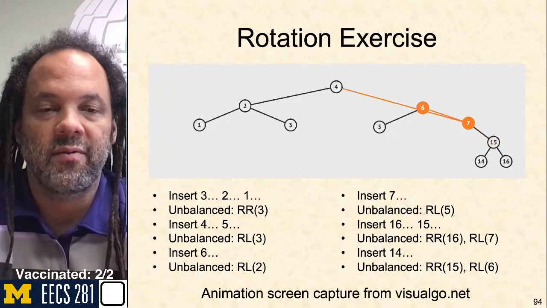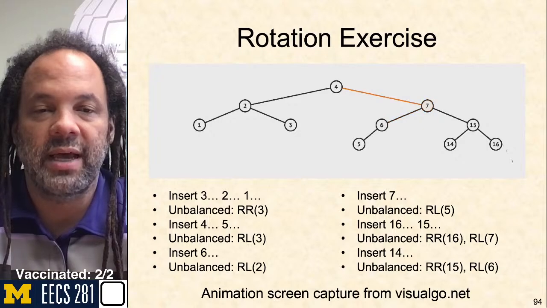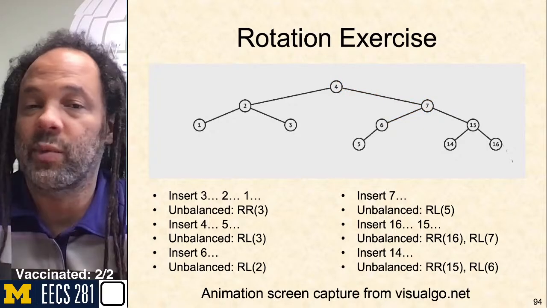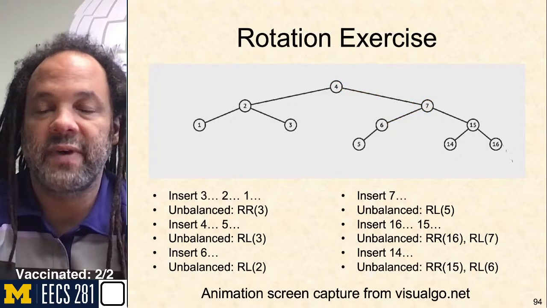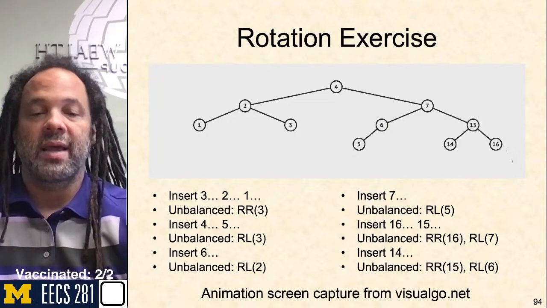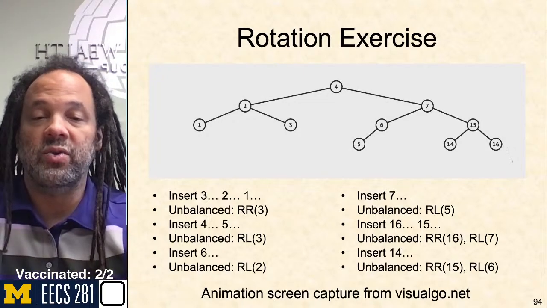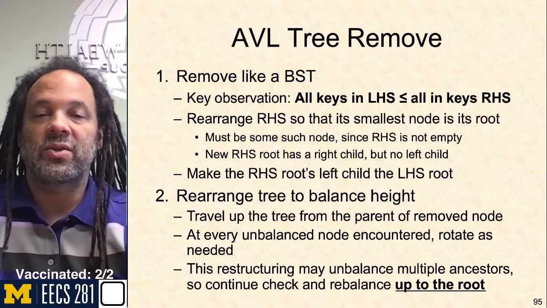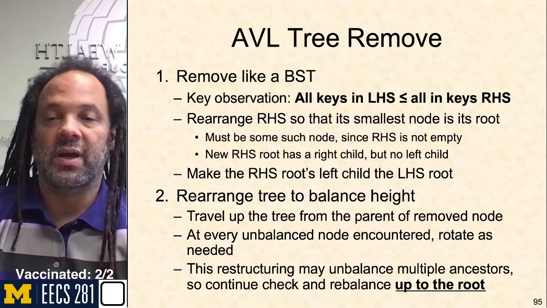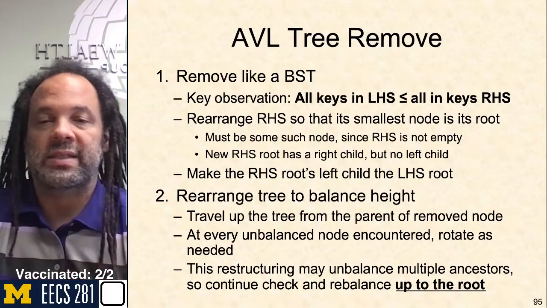So we do that first rotation right, then a rotation left, then check up to the top, and we're good. So take those values, go to visualgo.net, and plug them in and try it, or any other values you like. Try to figure out how I can do this in a way that removal is going to cost me some stuff. So removal is similar to the BST.